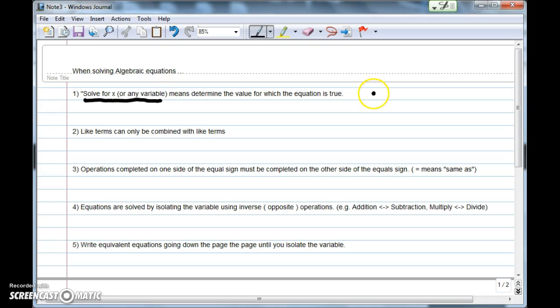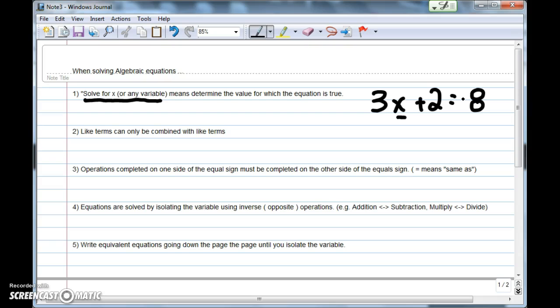So in other words, if we have an equation like 3x + 2 = 8, what we want to know is for what value of x is this true. That's really important when we're solving equations like this. You can probably look at this equation and figure out what x is equal to. However, we want to be able to solve it regardless of the equation. So solving for x just means to find out what x equals.